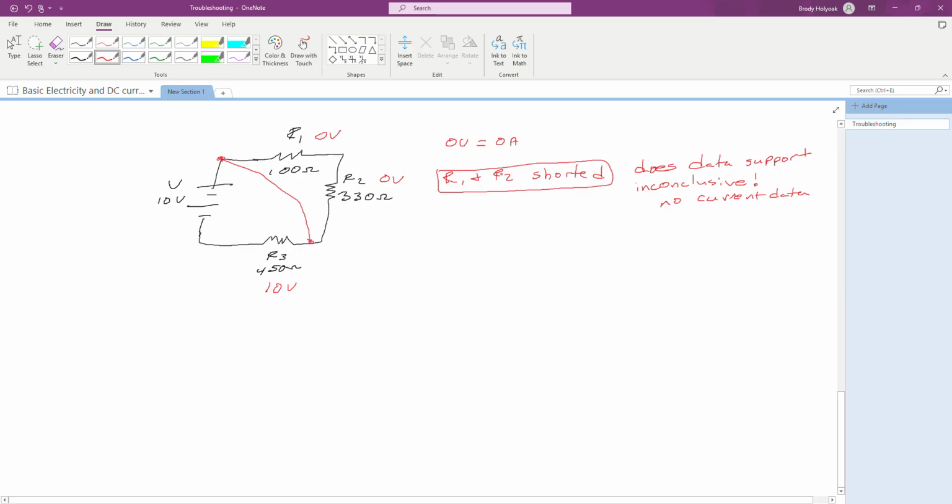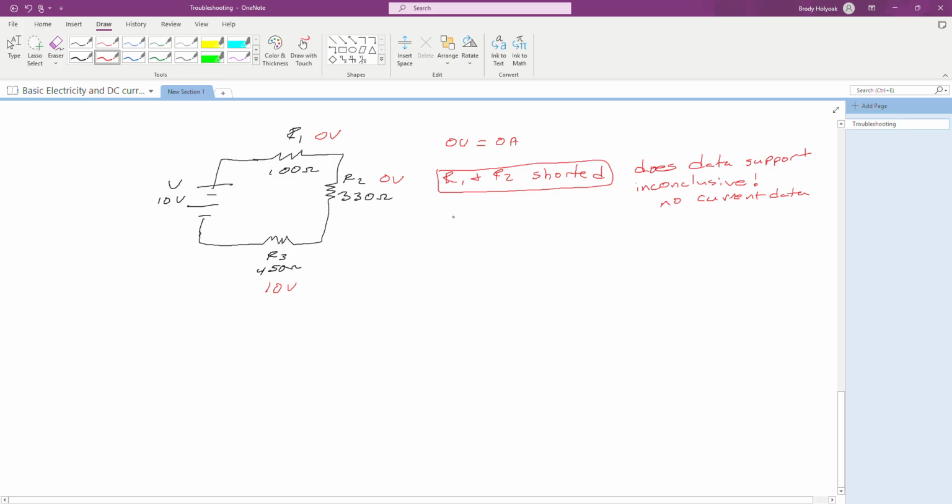Generally, again, when we're looking at these in a series circuit, most of the time we're not even going to have the option of R1 and R2 shorted. We're going to be looking at a singular failure, not multiples. Not to say that it couldn't happen, but without more data, we can't conclusively prove that R1 or R2 is shorted. Okay, so that is a strong possibility, even based on the information we have on hand. The other thing we need to look at is, if that's the case and we have no current flowing through this, what other options do we have?